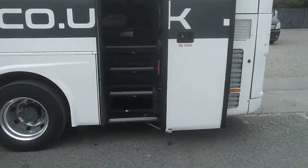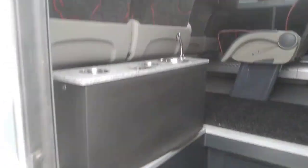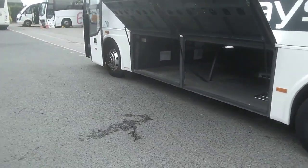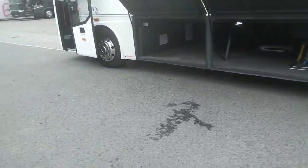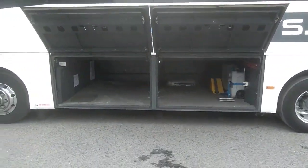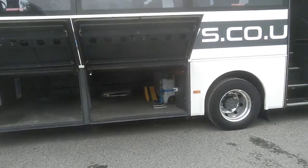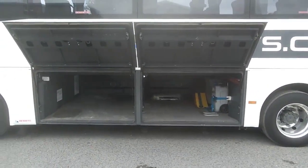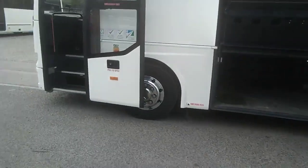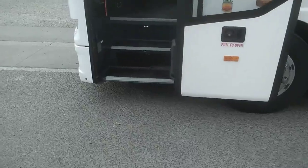I'm going to show you this from here because it's easier, but there's a little server unit just by there. There's a totally adequate amount of luggage space in between the wheel arches — you're not going to struggle with that amount of luggage space on this size of vehicle. Alloy wheels are fitted, and as we jump on board, there's a nice unobstructed entrance.